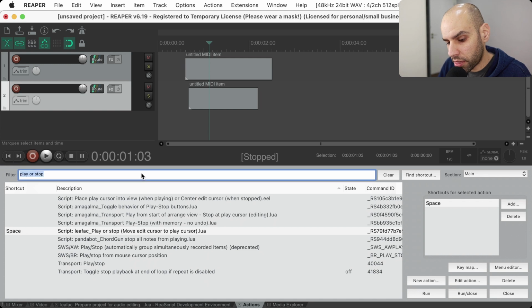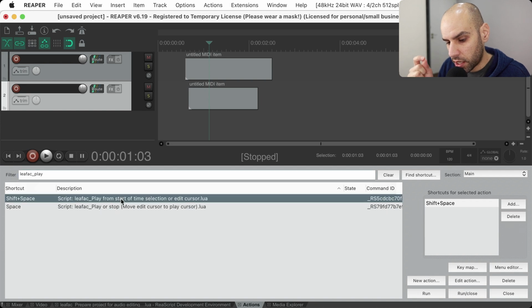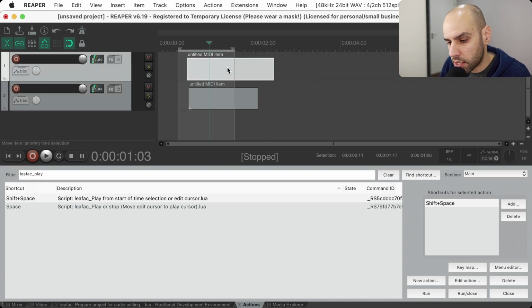And to come along with that, there is another one of these small little utility ReaScripts that is play from start of select time or edit cursor. So this one I bound to a different key, shift space. And in the rare occurrence that I need to, for instance, hear the start of these two items again and again, because I am fine-tuning some edit, I am moving these things around, and I always want to play from here. Well, by default, if I was using the default play pause or play stop in Reaper, I could play and stop and then do some change and play and stop and do some other change and play and stop.